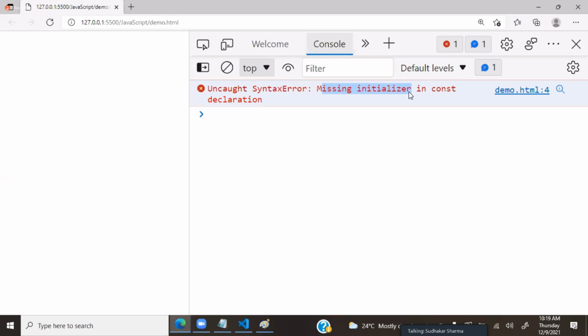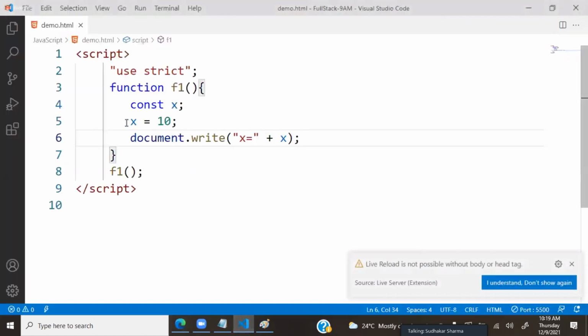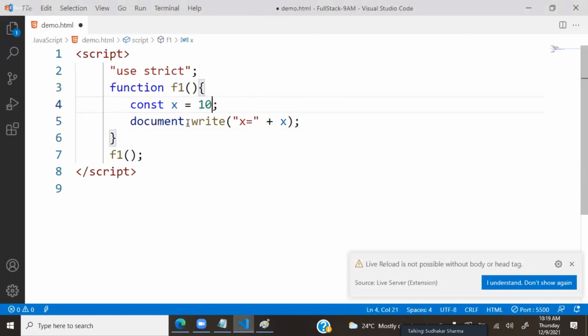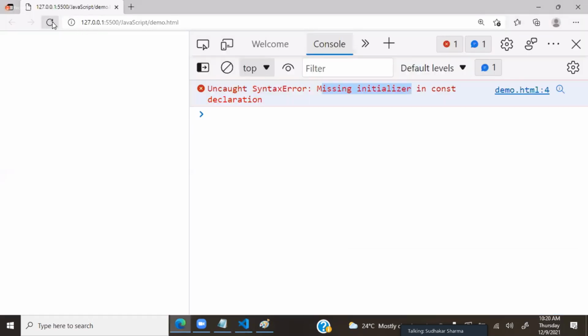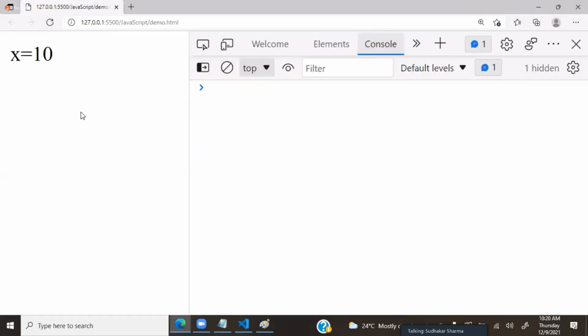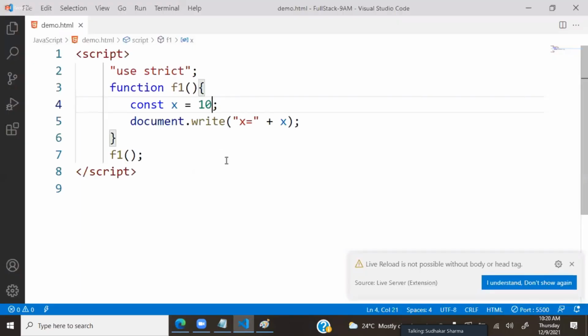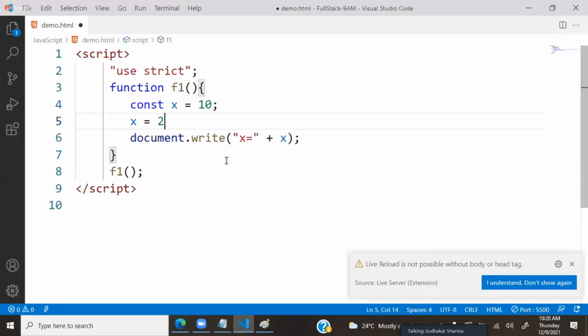What is meant by initialization, I told you. Initialization is assigning a value while declaring. And here this is assigning, not initializing. Now suppose I define it equal to 10, that's okay. Now you can see that it is working fine. After initializing, x equal to 20 is not valid.